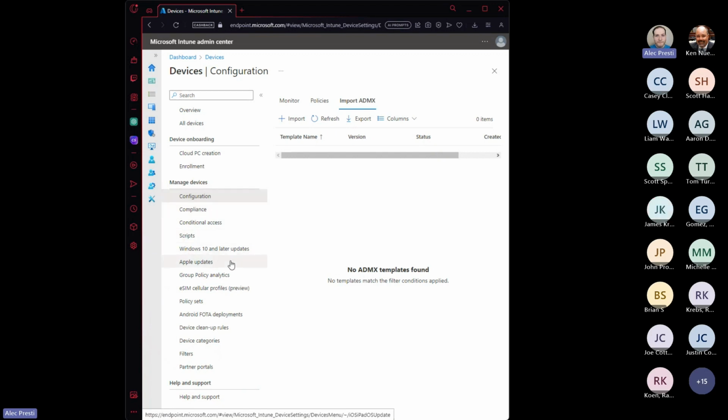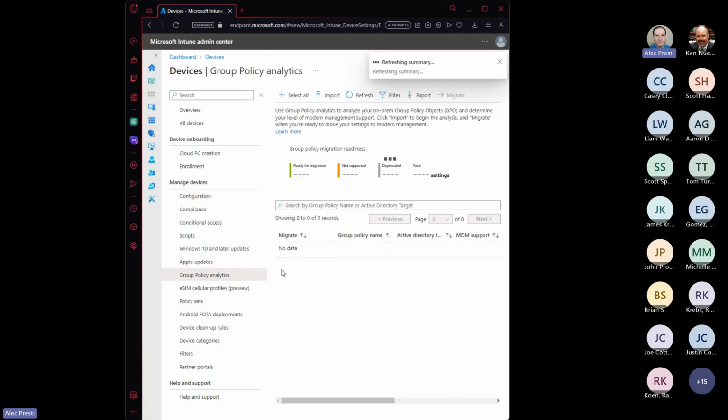So we have all of that. We went through the Windows updates. We went through kind of group policies. The analytics, this is really where you're going to see, okay, here's all the group policies that I exported from my on-prem Active Directory. Once you actually make that import, not only is it going to create a policy for you, it's actually going to tell you what's supported and what isn't supported.